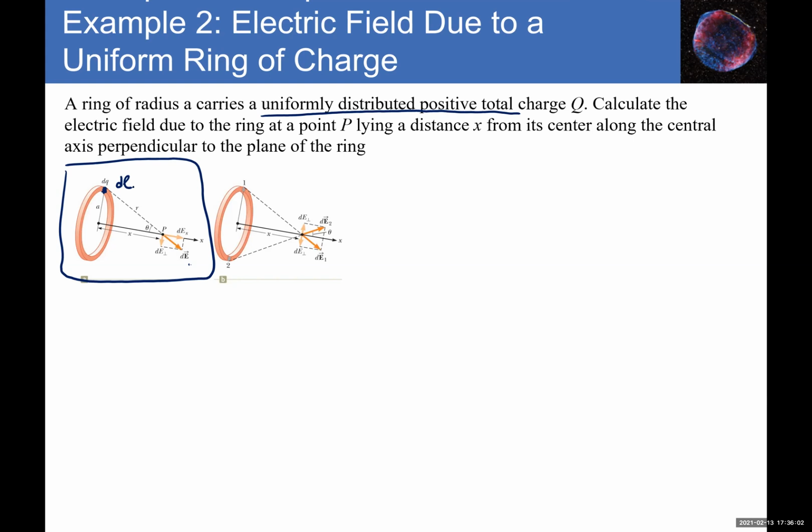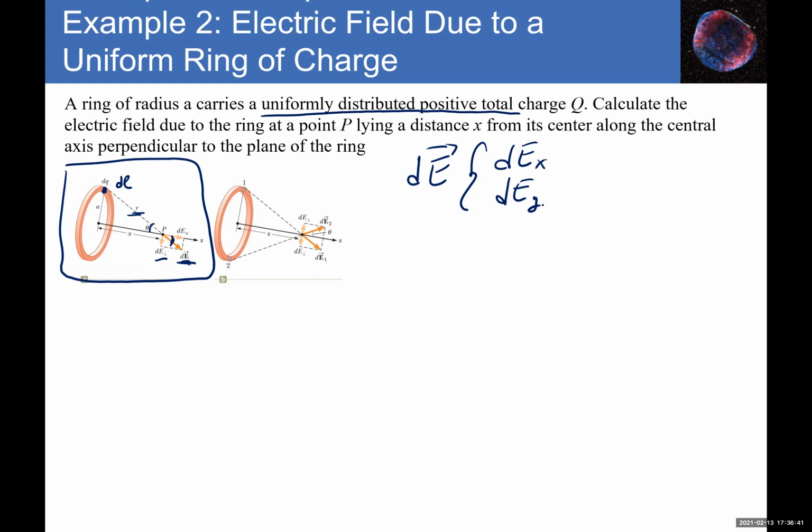Then I can see that it is this distance r from the point P. At point P, the electric field, remember, is radially away, so I draw a radial line. That dashed line is the radial line, and the electric field will be along that. It happens to be at some angle theta, the same theta on both sides, below the x-axis. This dE can be broken down into dEx and dEy, which is perpendicular.